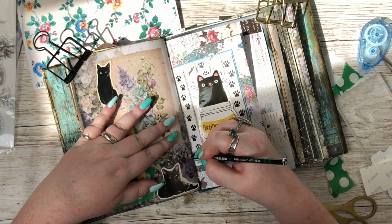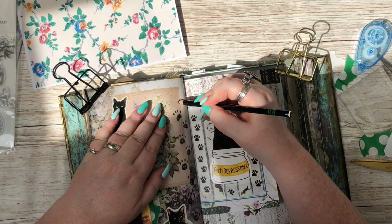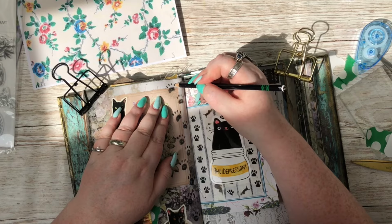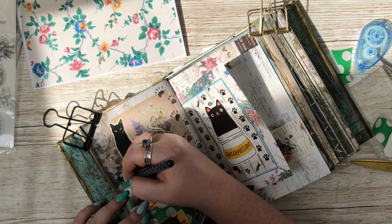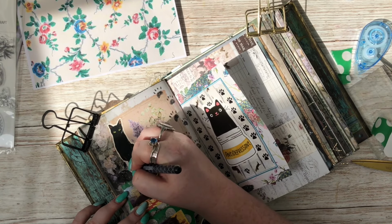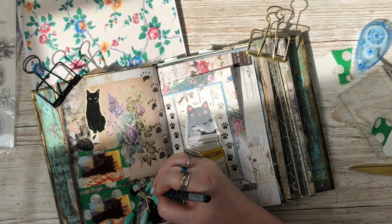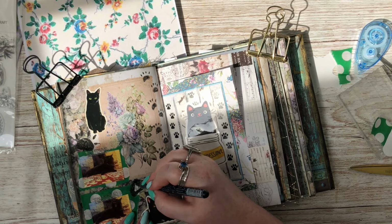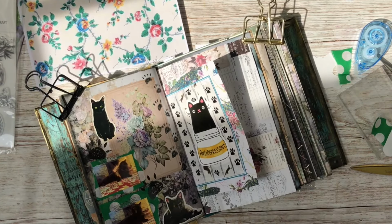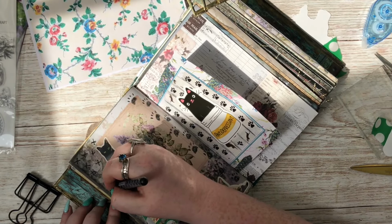Just to go back on what I'm doing on screen at the moment, I used some packaging to back the photos of my cat, added some cat themed washi tape and stickers, and then I'm using the black Stabilo All pencil and the Fude Ball pen, I think. It's a very chunky rollerball type pen, to do some paw print doodles, and also art journaling style doodles. I know the technical term that art journalers use is mark making, but there's something about that phrase that I really dislike, so I don't like using it, but just little X's and crosses and circles and things like that. It makes it look messy and more interesting.